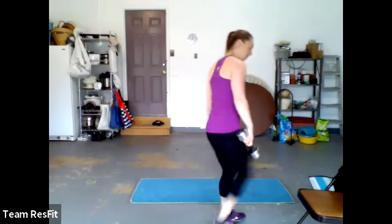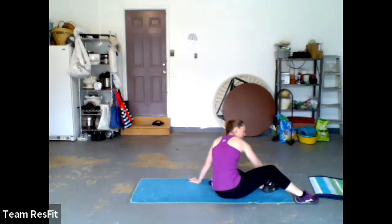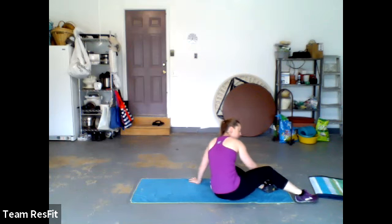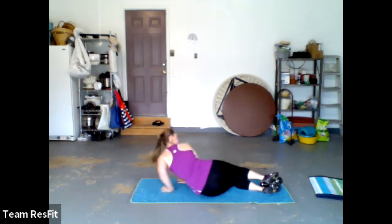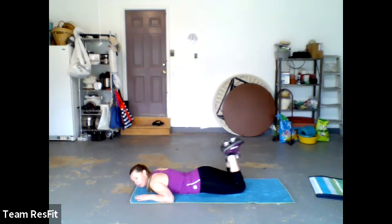Two, one. All right, we're down on our bellies. We're doing those hamstring curls the best that you can. Set up these dumbbells in your feet or whatever object you have to squeeze between your feet. All right, get in place and let's go. Try to let your legs lower as far as you can. That's where you'll get that good stretch and then that strong contraction.